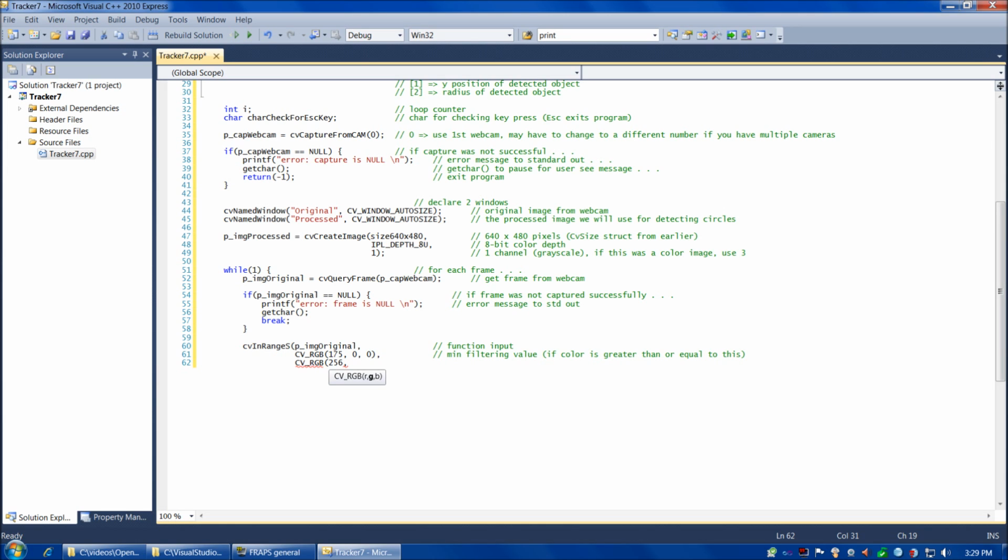So in that case, we're going to allow up to 100 green and 100 blue. We want to make sure we get everything that's either red or darn close to red. And that'll be the max filtering value.